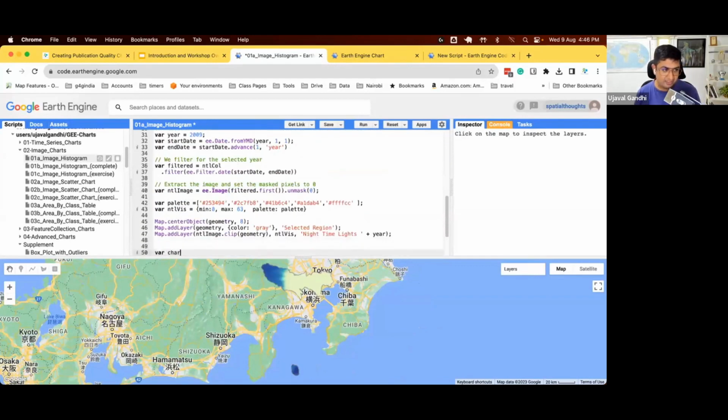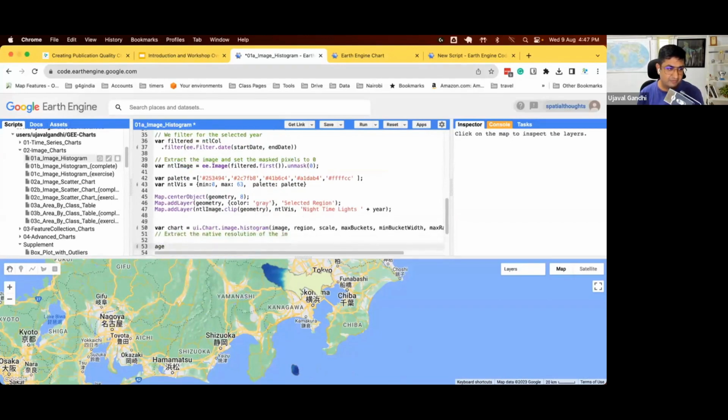So let's create the chart. So we're going to use the UI.chart.image.histogram. Okay, so this is the function for creating the histogram. And we'll fill in all the different parameters.